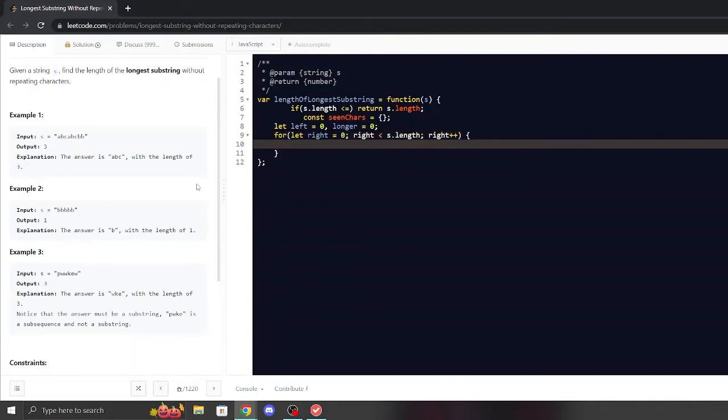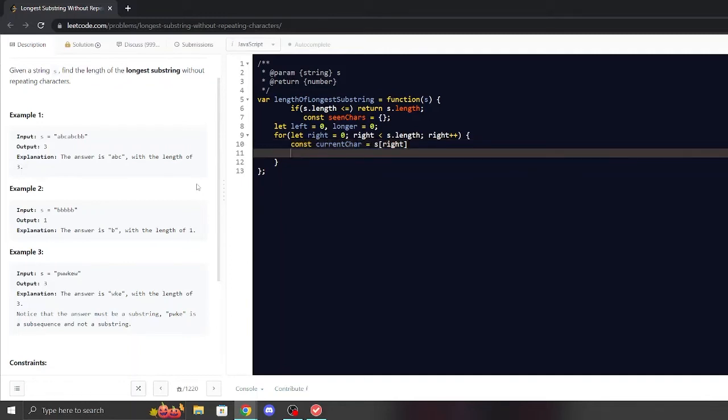After, I'm thinking that we should store the current character. So let's do current character for the right. After that, I'm also thinking that we can do a check to see if it exists.